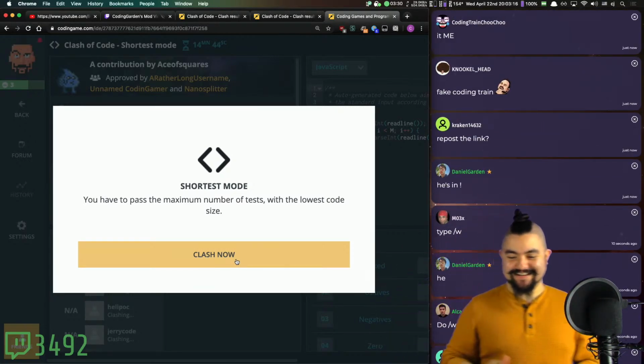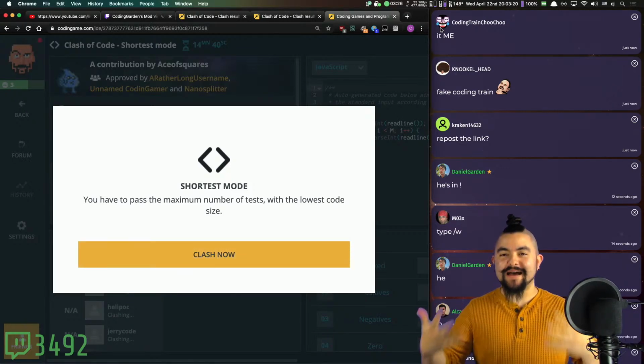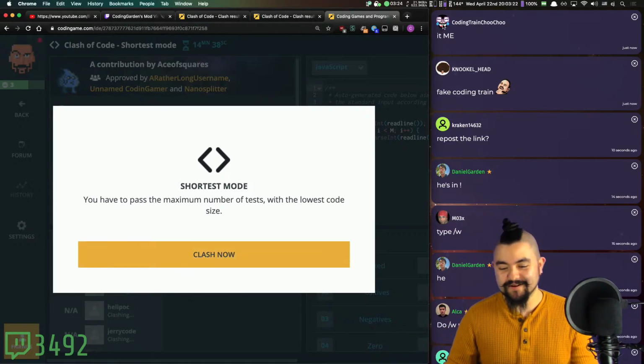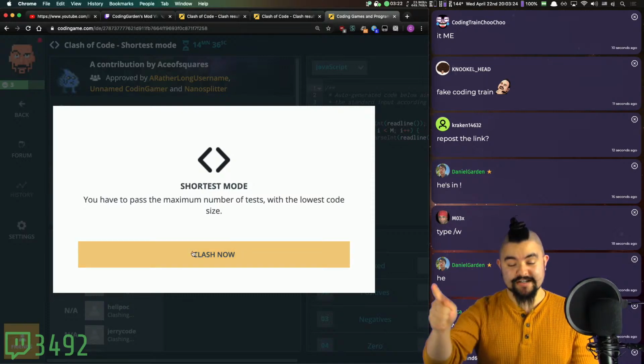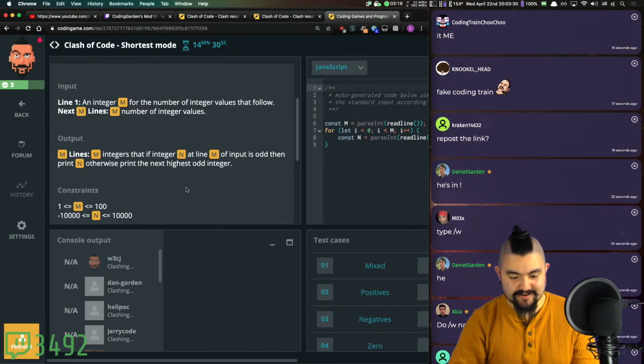It's me. Okay, nice. So your avatar is you laughing. I always imagine that you're actually laughing right now. But regardless, this is shortest mode. So you have 15 minutes to solve this problem in the shortest number of characters. Let's figure it out. Okay.